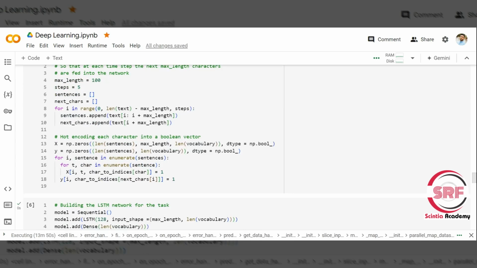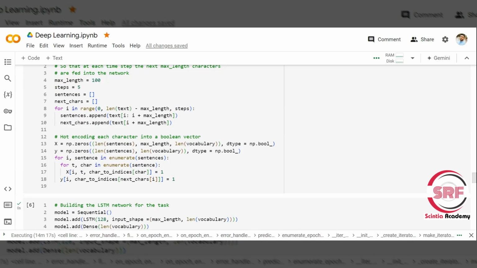It iterates through the text in steps using a loop, and within the loop it creates a subsequence of max length characters from the text and stores them in sentences. It also stores the next character, that is text of I plus max length, after each subsequence in next characters. This will be used to predict the next character.